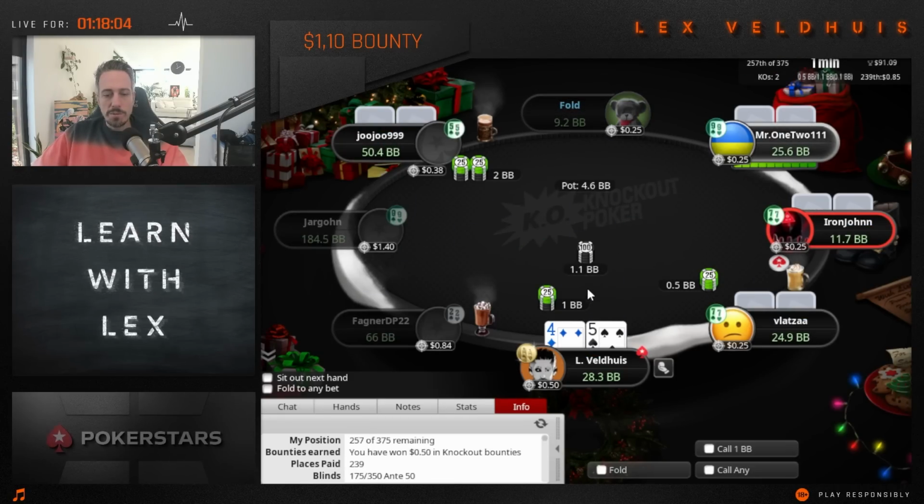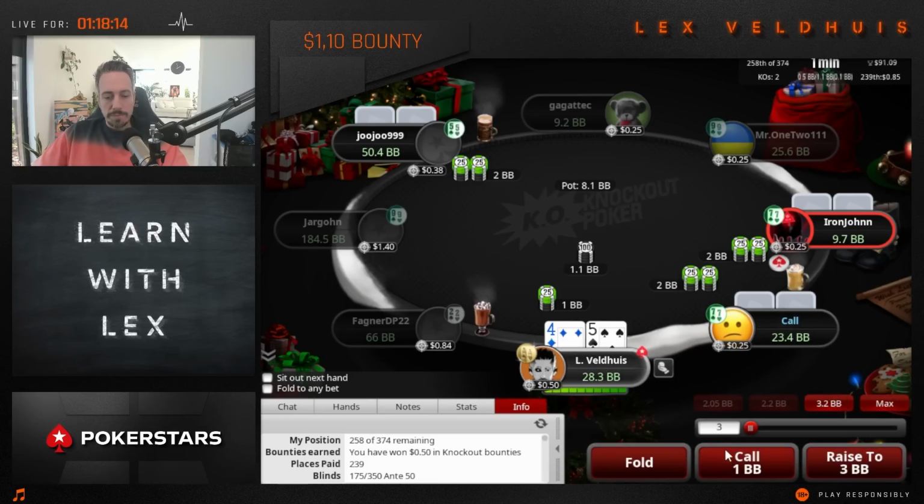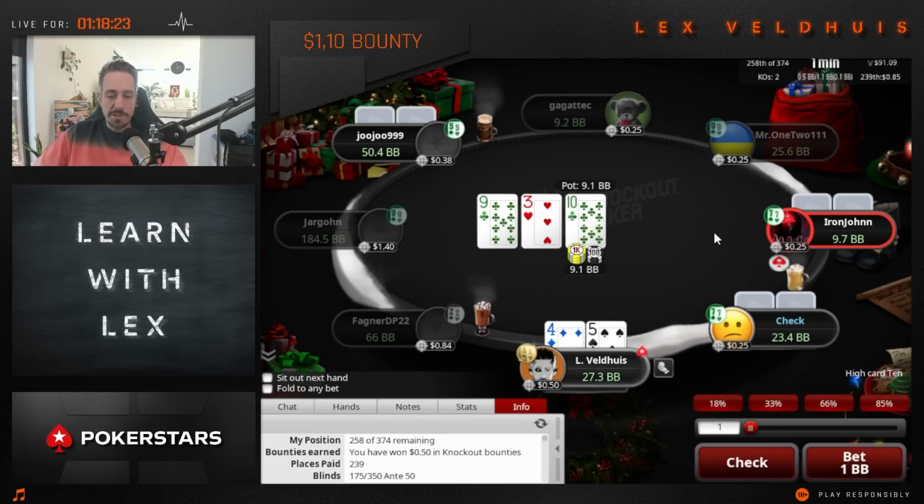So for min raises, we definitely want to call. 4, 5, 6, 7, 7, 8, all really strong hands in the big blinds. It's very unlikely somebody has a 4 or 5 in their hand, so our pairs are most of the time going to be good, or at least not dominated. And here too, I have to call 1 big blind for a pot of 8. Insane odds, and I just get to pick and choose what I want to do after the flop.